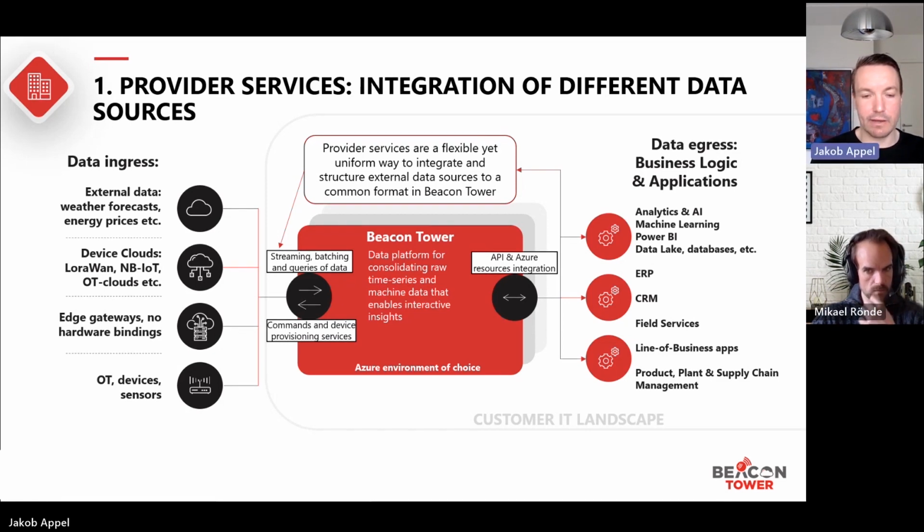Also, a small point is to say that these provider services can, of course, also receive data and read data from internal systems, which is not completely related to the devices that you might be handling in your IoT solution. So Beacon Tower can also enrich the machine data with the internal IT system data.